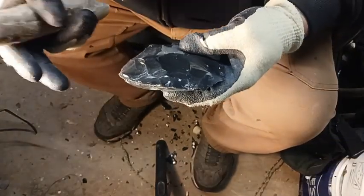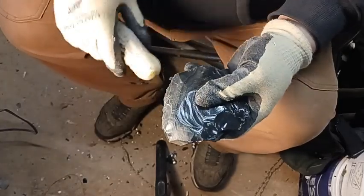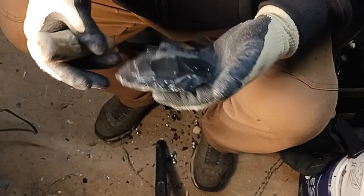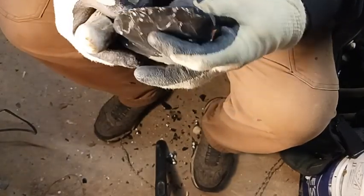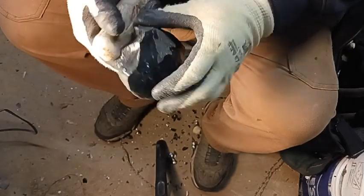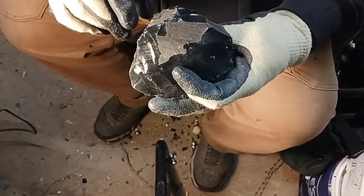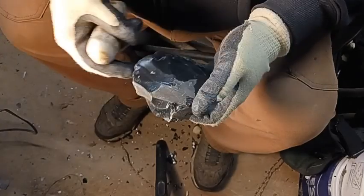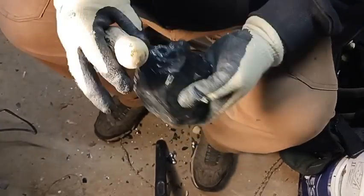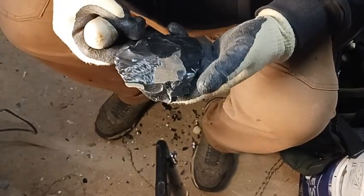See, now this is all I normally do, because I'm just making hunting points for arrows, but I want to try and make something out of this. We'll get there slowly but surely.